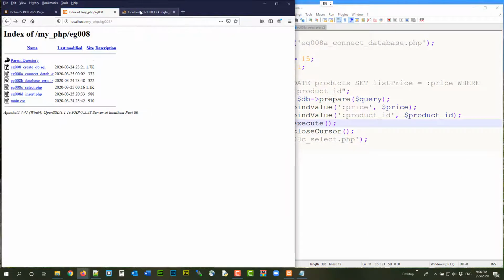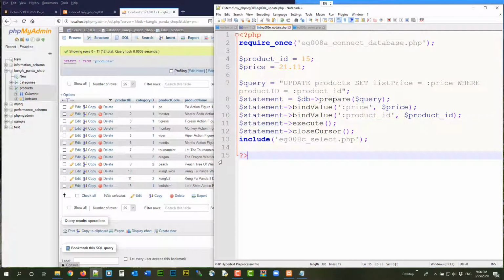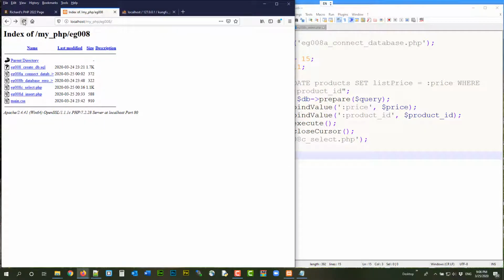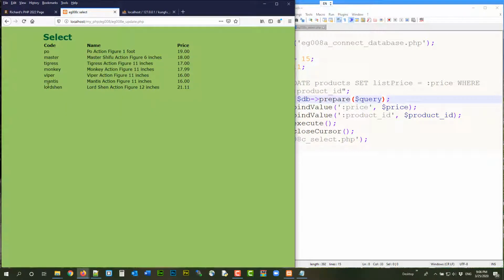All right, so right now you come over here, your log chain is 19.99, okay, and come over here, you want to do your update. I'm going to do the update to 20.11, and after that you will see that your log chain is 20.11. Okay, that is correct. All right.